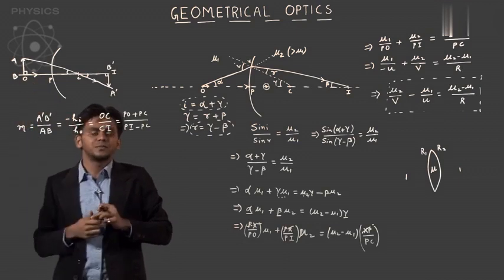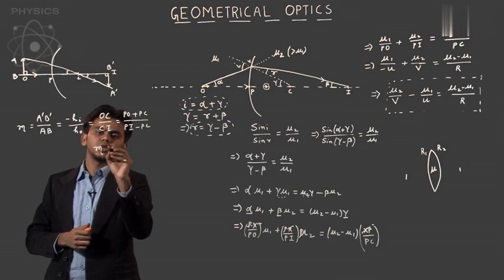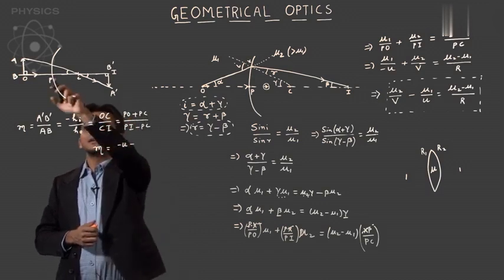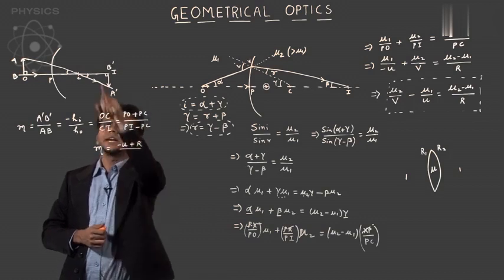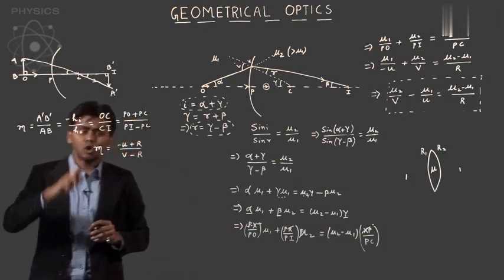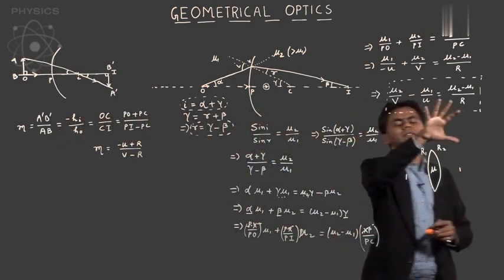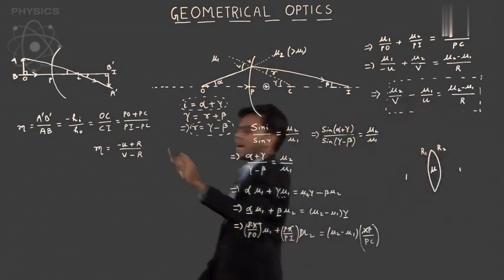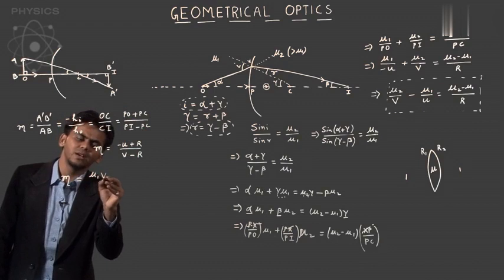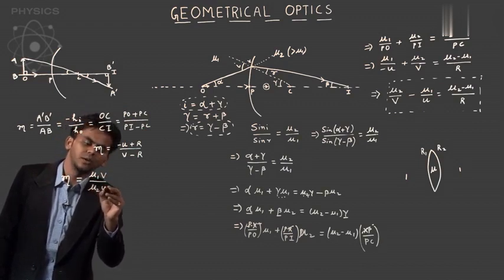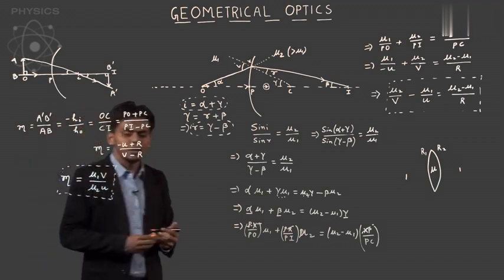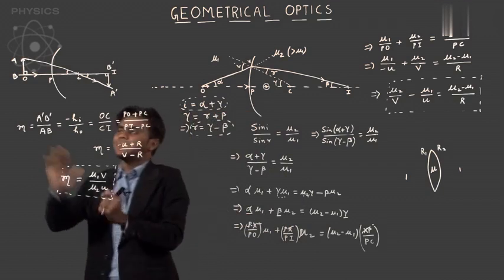P over here is on this side, so it would be negative in the sense of object distance, which means I can say magnification is equal to, what exactly is PO? PO is minus of U. What is PC? Right hand side, so positive. PI, right hand side, so positive. V minus R. And I also know that U and V are related by this equation. So using this and this, what I finally get is magnification is equal to mu1 into V upon mu2 into U. See, this result over here is not that important as far as examination point of view is concerned, but still this is a good exercise so as to complete the idea of magnification.